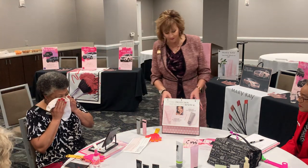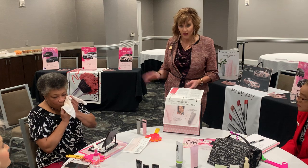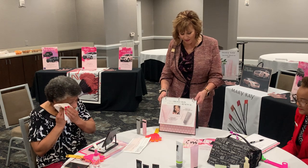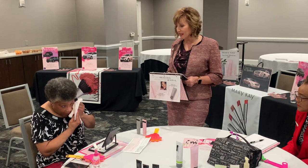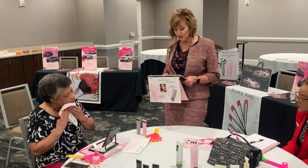All right, awesome. Okay, so let's talk about wrinkles. I'm guessing nobody wants any. Right? Nobody wants any. There's no one who says yes. Mary Kay scientists have created some breakthrough skin science that helps delay the visible signs of aging. And our Time-Wise day cream and night cream are critical steps in your skin's future youthful appearance.